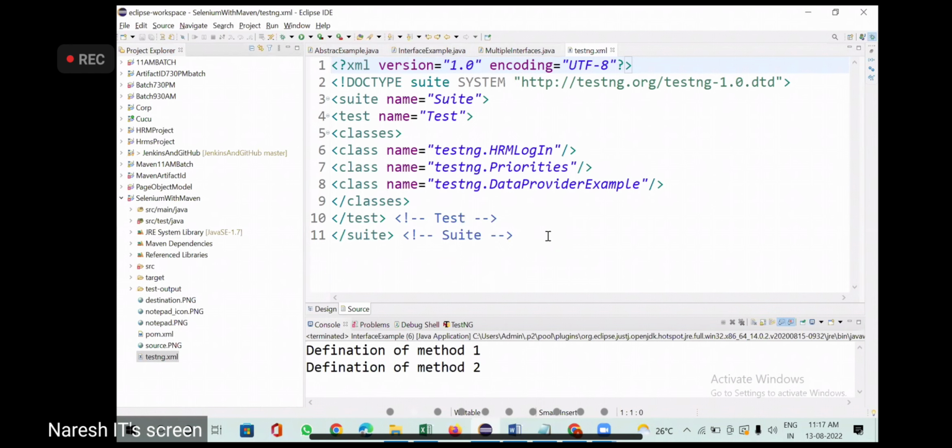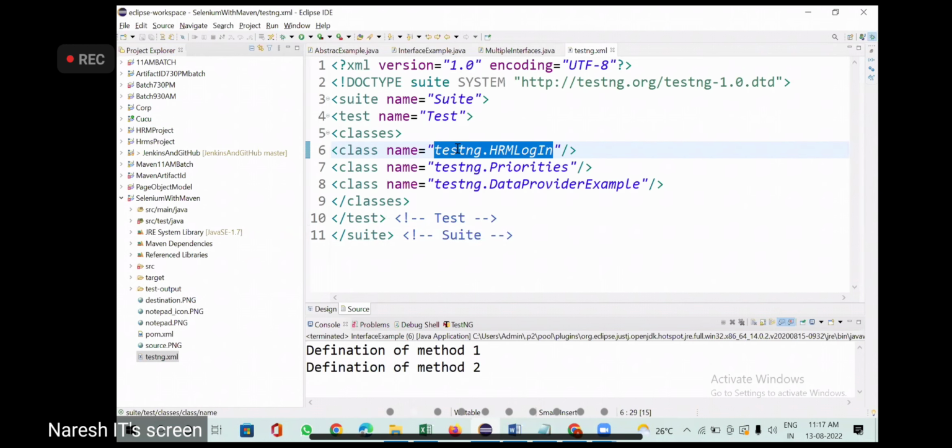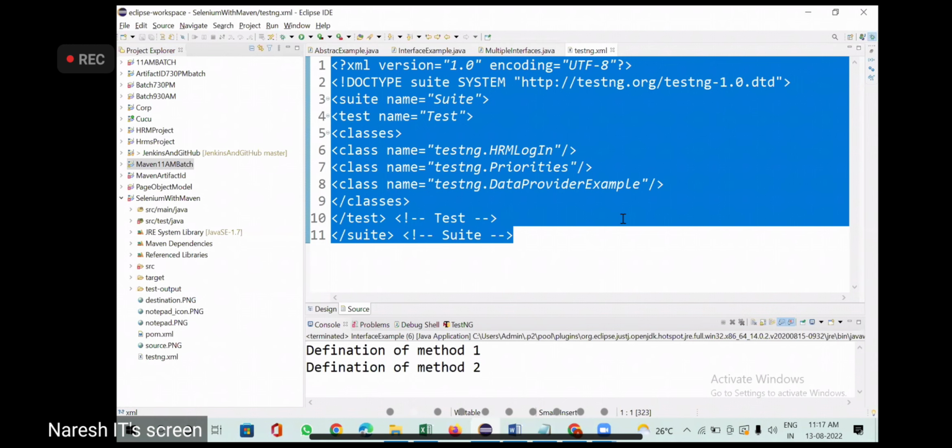Just open it, copy this entire thing, create one new file called testng.xml, and paste it there. But once you paste it, make sure you put your package name. Don't run it, it will not run. These all are my package name and my classes, so you have to put your own package name dot your class name. That's all. Otherwise, you can directly Ctrl+C this testng.xml, go to your project, and Ctrl+V, it will automatically put it in. Better option is to open it and copy it. That would be the better option. Okay.